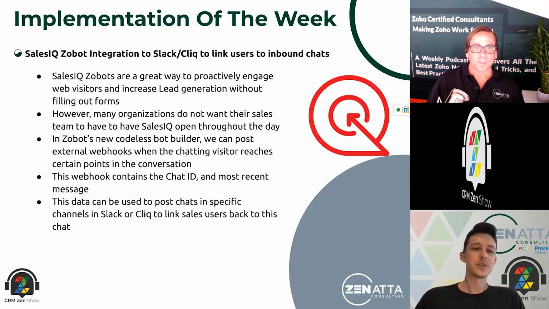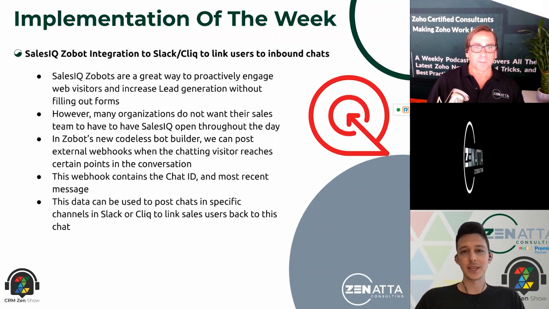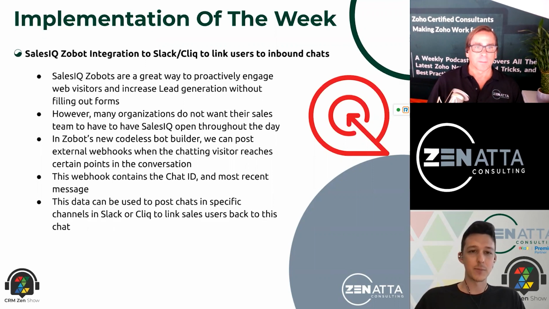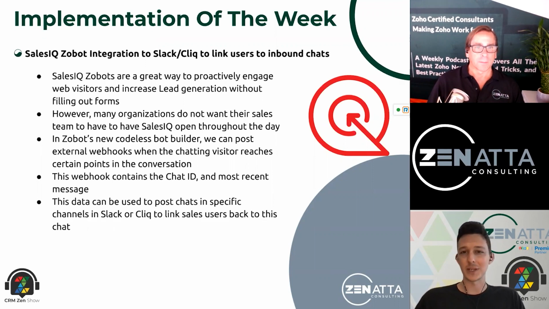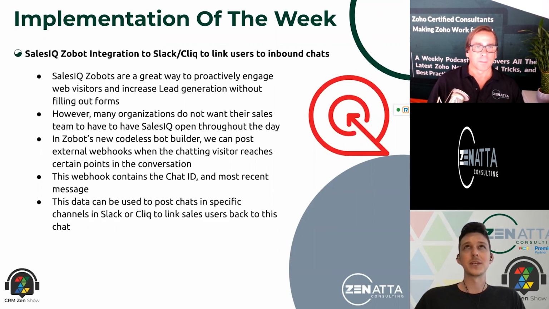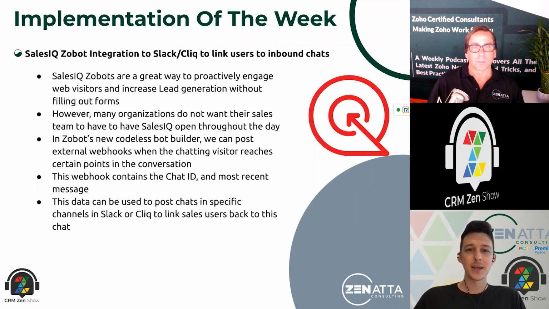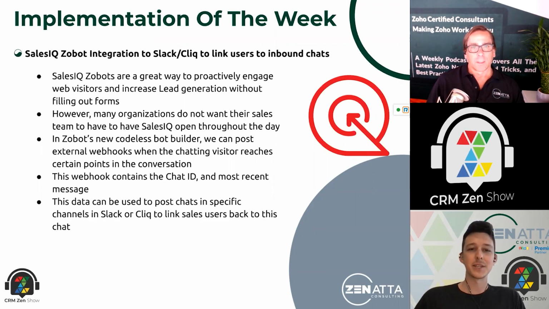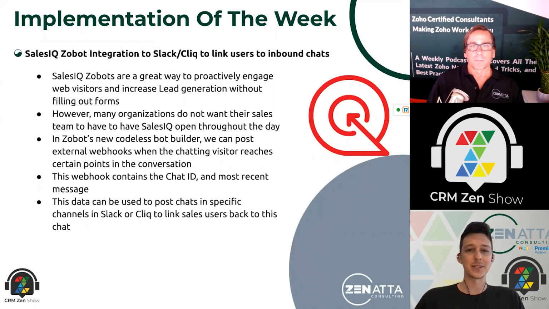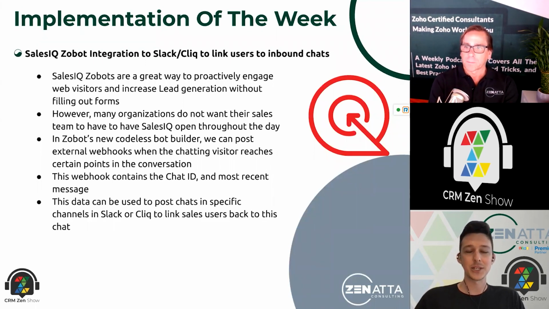The use case here is that a Zobot is a great way to engage people on the site proactively, and it's definitely going to result in you getting more leads into the CRM, getting more customer information, and increasing the engagement. But the problem that generally comes up is that organizations don't want their sales team to be tethered to SalesIQ, especially when, in this case, a bot can actually answer a lot of people's questions for them and reduce the amount of time that people have to be sitting in that application.